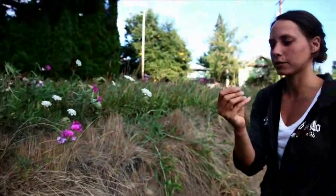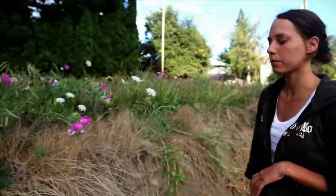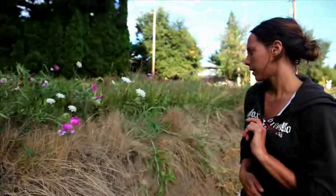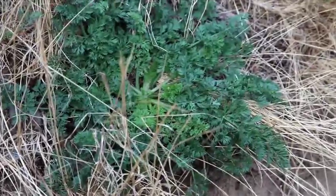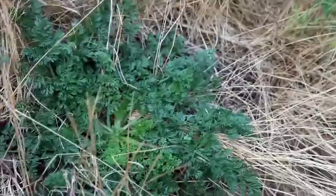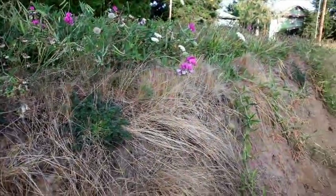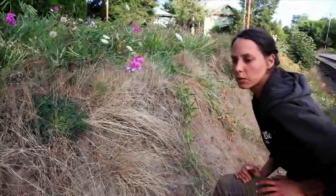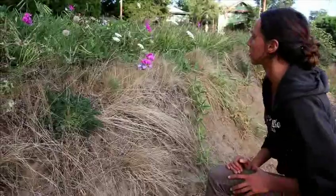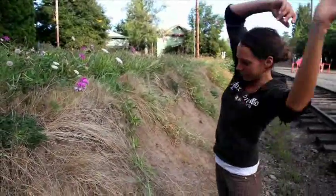So we're gonna dig these wild carrots for food because they're the same thing as a domestic carrot. They're just wild. The same species, Daucus carota. And we are going to dig this one, which is a first year version of the same plant as this one with flowers on it. It's got no stem coming out of the middle. And we're going to dig that one because it's going to be a nice tender root compared to the one with flowers on it, which is going to be hard and woody. Because what happens when the plant grows up is it has to support that stem against the wind and the elements. So it has to get tough and woody so it doesn't just fall over.